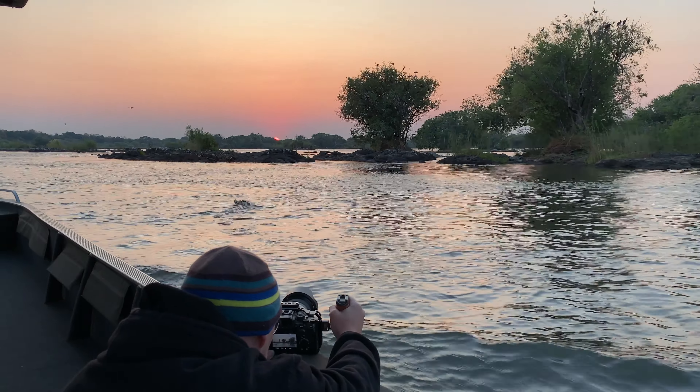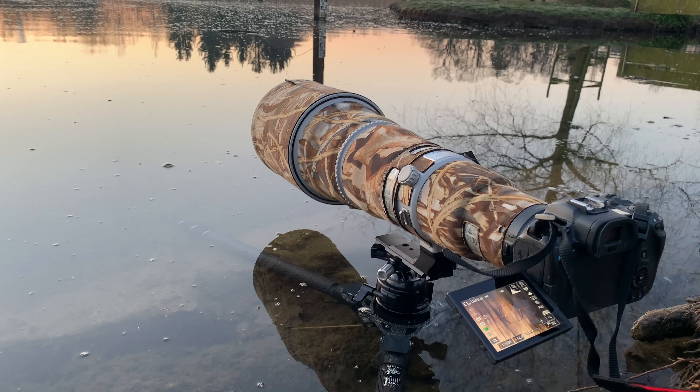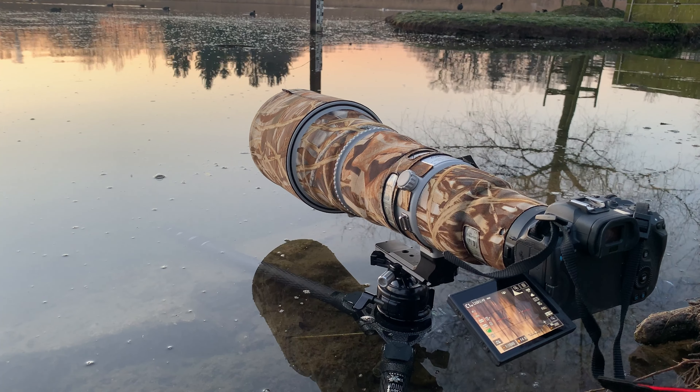Going hand in hand with the electronic viewfinder is how mirrorless cameras let you use the back screen without the disadvantages DSLRs had — like slower autofocus or frame rate in live view. With mirrorless, using the electronic viewfinder or the back screen doesn't change the camera's performance. Most mirrorless cameras also have articulating flip-out screens, which is great for creative shooting positions. In my experience, people with flip-out screens tend to experiment more with new perspectives and angles, whereas looking through a fixed viewfinder keeps them more conservative.